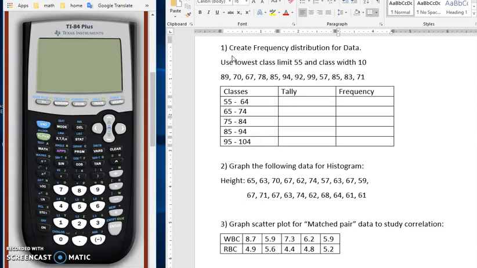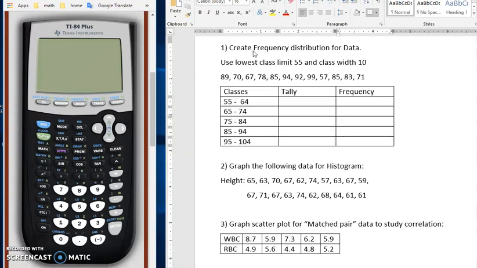and thirdly, how to graph a scatter plot. Okay, so number 1 is if we have some data, I think we did this example in class, we'll set up our classes and then we want to tally it and write down the frequency. So the calculator cannot help us to do tallying. It can help us to sort data, and after we sort it, we can tally a little faster. So that's what I'm going to show you.